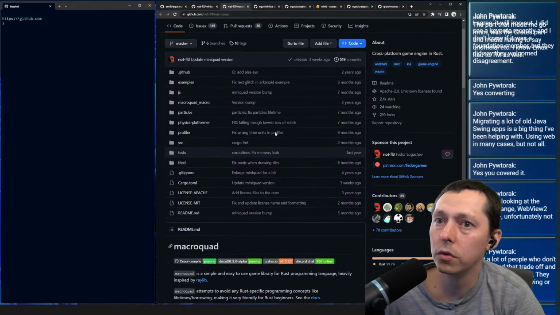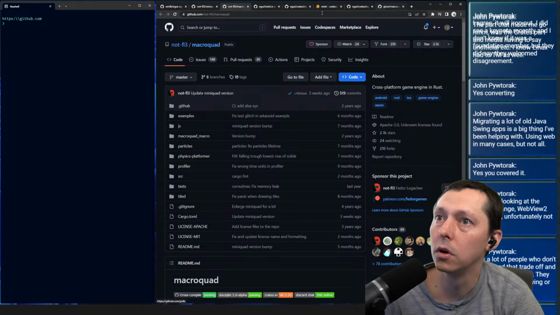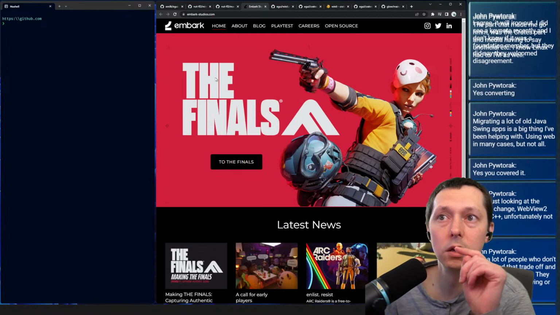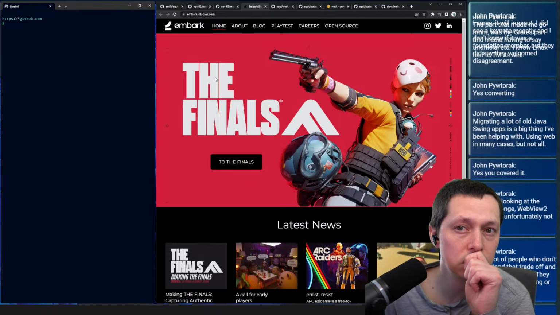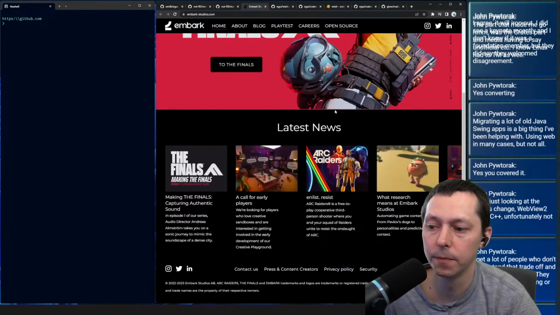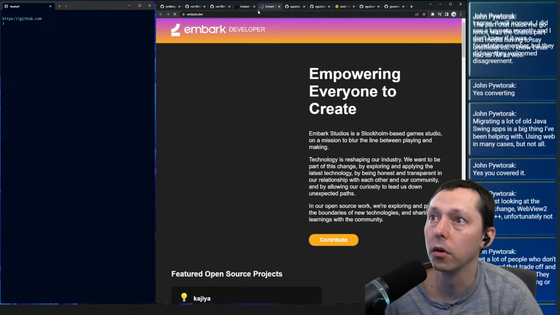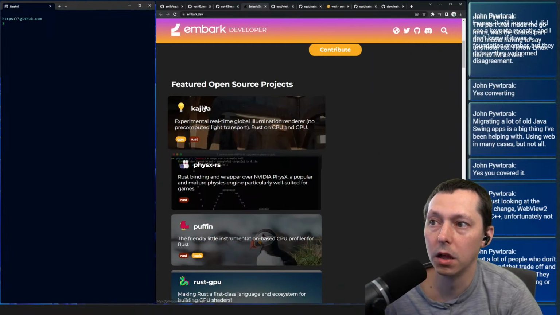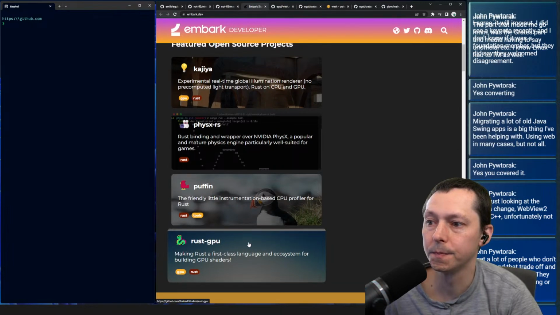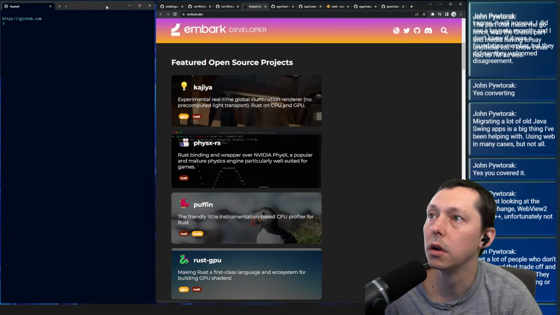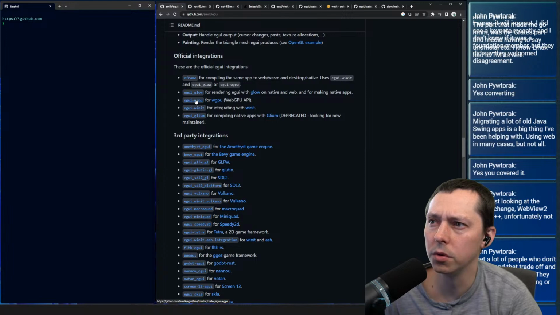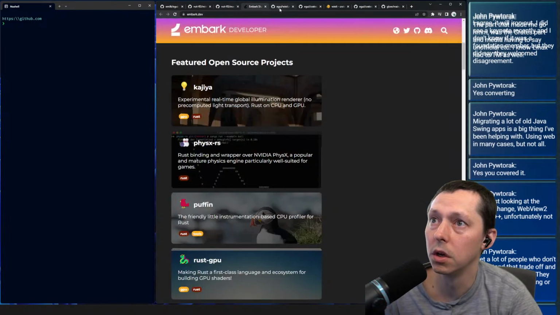Do they have... They have a link somewhere. I believe they do a lot of Rust. I don't know what their whole stack looks like, but they do a lot of Rust, including, oh, here we go, open source. They've got a bunch of libraries. What Rust GPU? There we go. Puffin. I just noticed. I think the WGPU has Puffin in it. I was curious what that was.